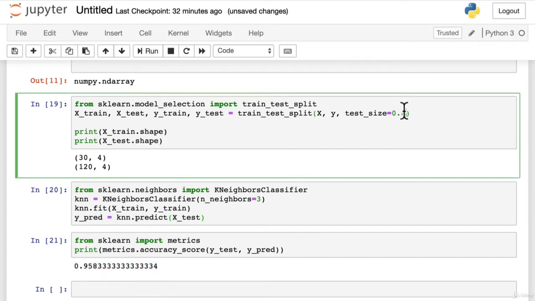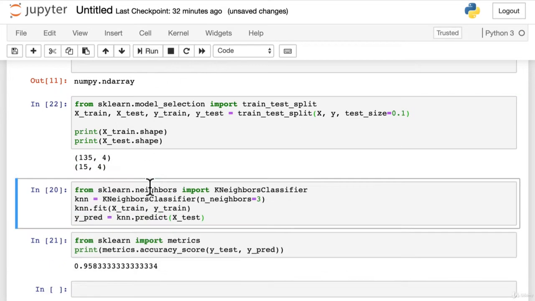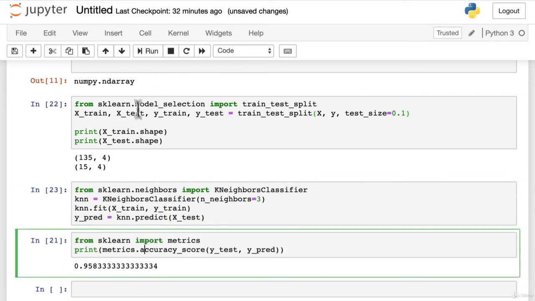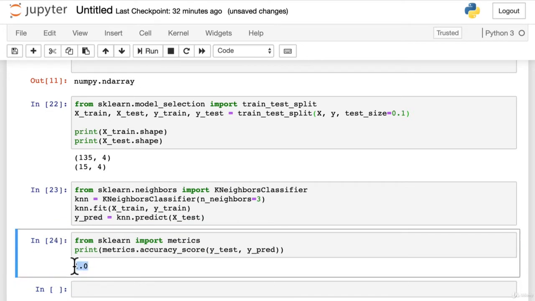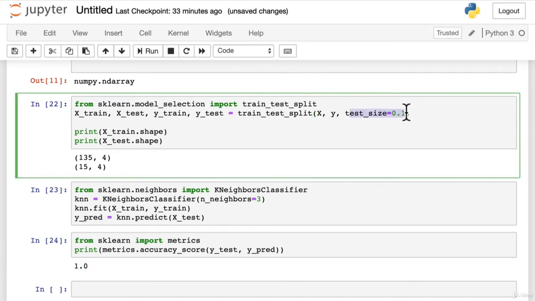But what if we just give it less data to test? What happens then? If I click run on all of these and run here, I get 100% accuracy. Does that mean that this is the best option? Well, not really, right? Because what happens now is that our test size is super small.